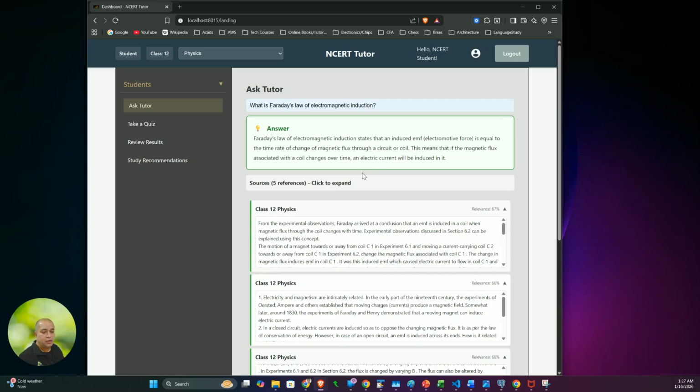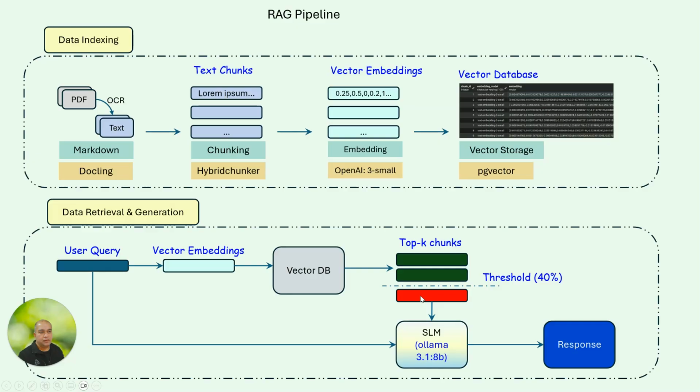Now, what do we require to provide a solution like this? We need to create something called a RAG pipeline. RAG stands for Retrieval Augmented Generation. When you ask a question to a language model, it generates a response based on what it knows and based on information it can get from the internet. It leaves room for wrong answers, or what we refer to as hallucinations. When you create the RAG pipeline and restrict the language model to refer to the knowledge base to provide the answers, you can reduce or even eliminate hallucinations.